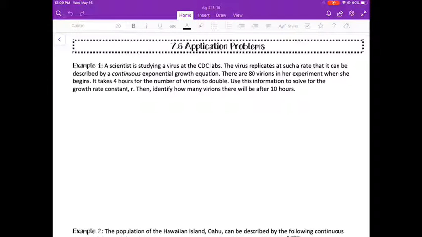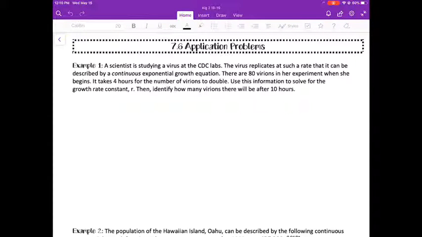Alrighty, ladies, so we are going to work through 3 more example problems for solving exponential and logarithmic equations. And the first one that we're going to go through is actually from our 7.6 day 1 notes that we didn't quite get to in class. So this should be familiar if we took the time to read it in our notes, even though we didn't have a chance to solve it.